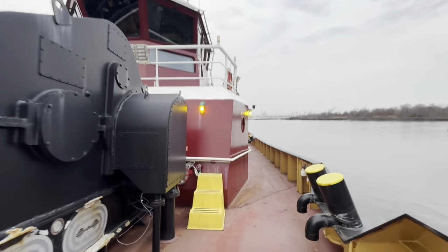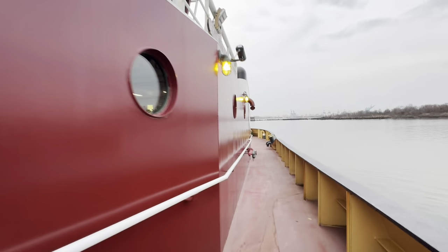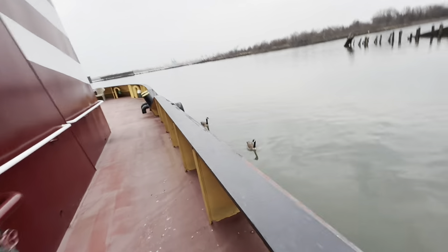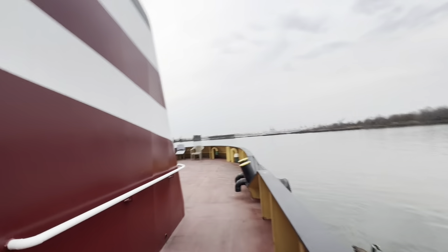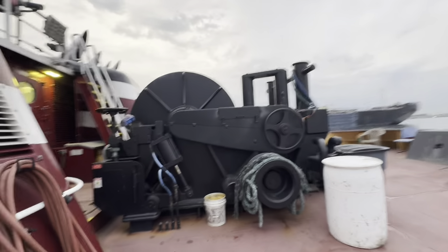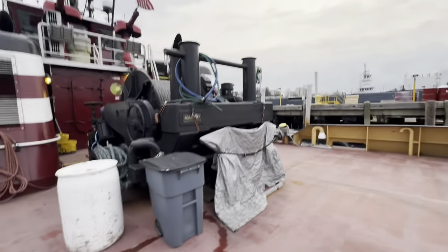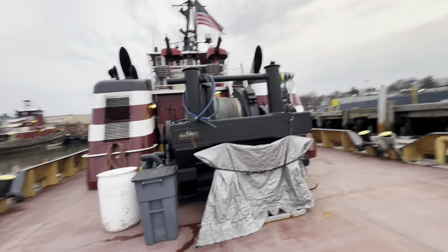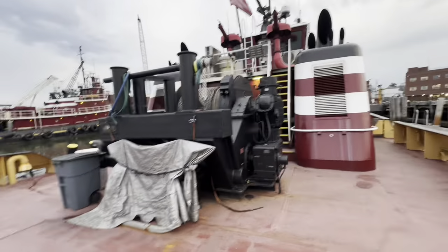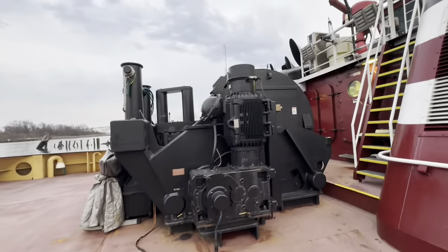Now we got the port side of the vessel. Fire stations everywhere. Got some geese over there. And this is the stern winch, in case we ever have to go out and rescue a dead ship that is close by or something like that. We could put that bad boy to use and I think it has like a hundred and fifty bollard pull tons or something along those lines.